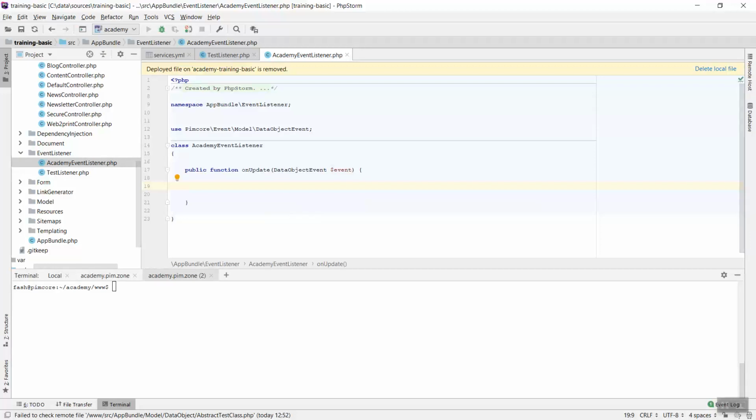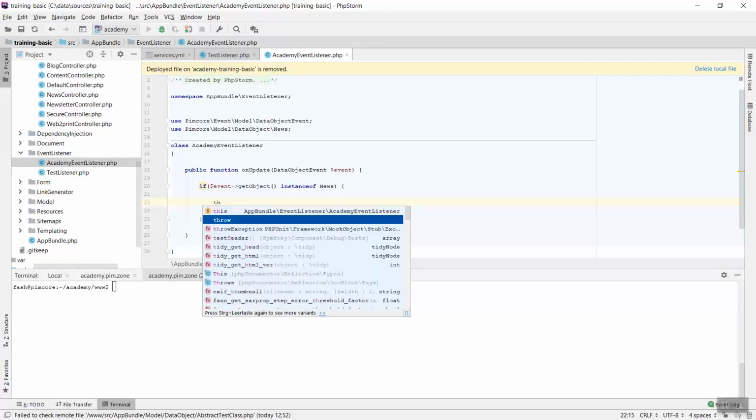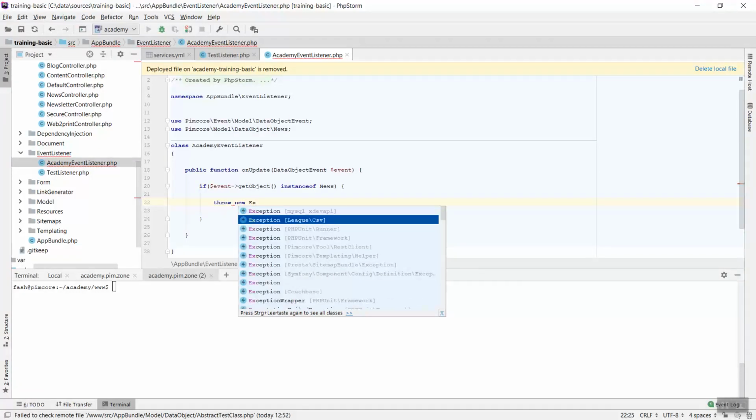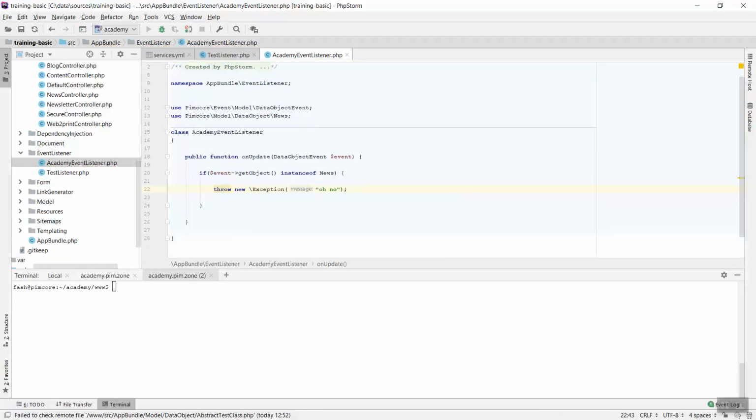In this function we define our custom validation logic. For example, let's check if the object is an instance of our news class, then do some validation or external system interaction, or in our case we just throw an exception to see if it's working. And that's already all for our event listener.